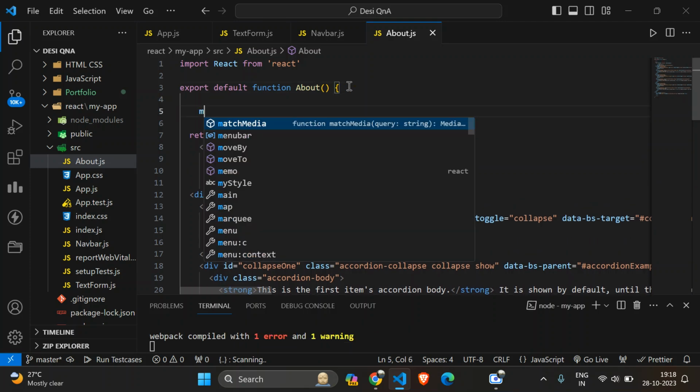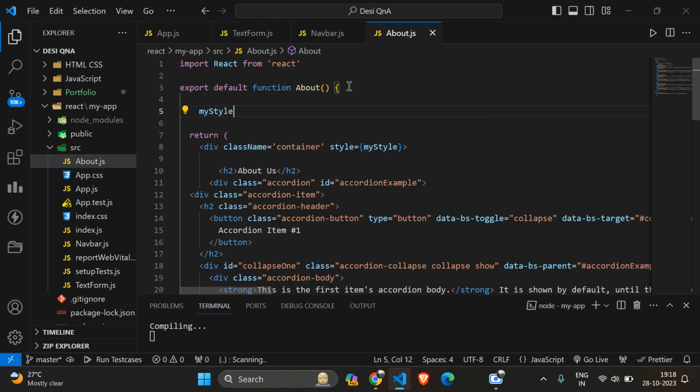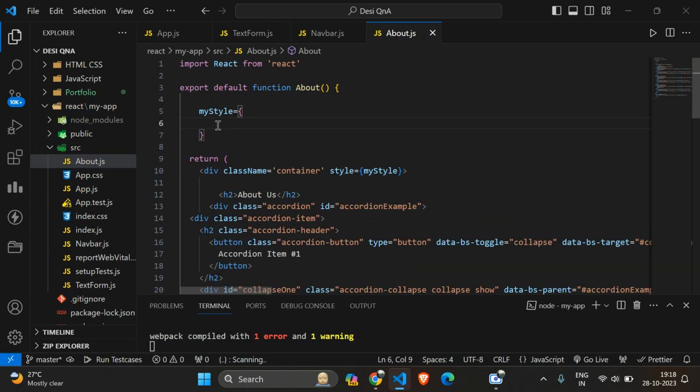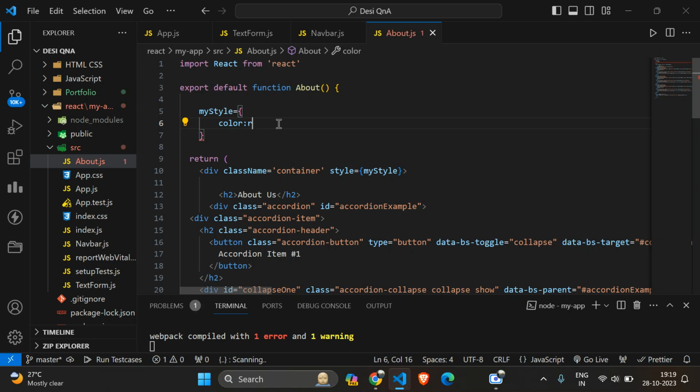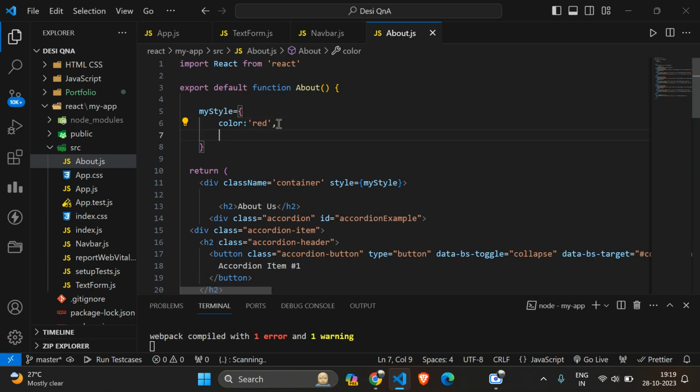Okay, so my style. Here you should write your stylings. Okay, so this is the way you should write your stylings. Here, what I will do is color red. So let me tell you what we are doing here. Color red. So this is nothing but an object.